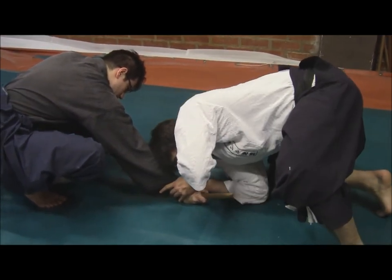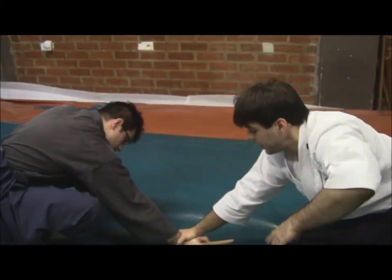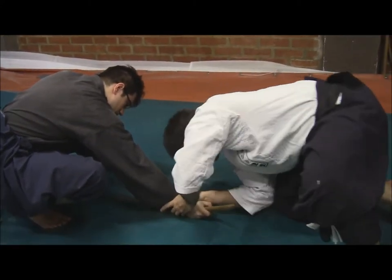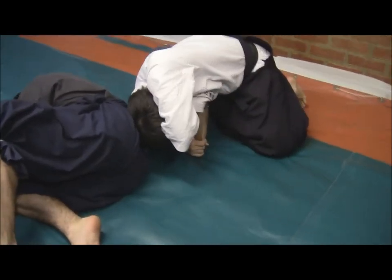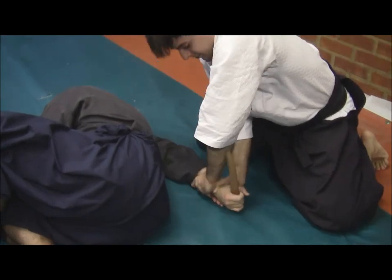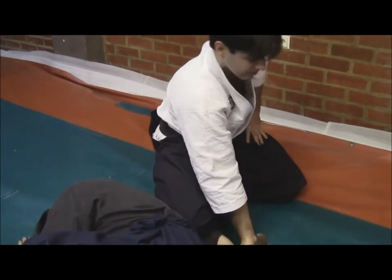So from here, and then using the weight of our whole body in this kind of movement, along this inertia. So you'll see. Always pinned down, and always using our weight.